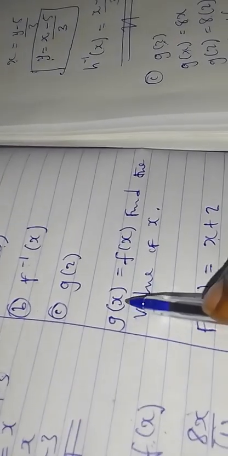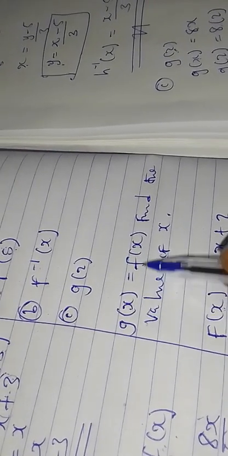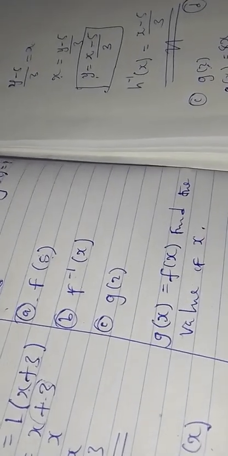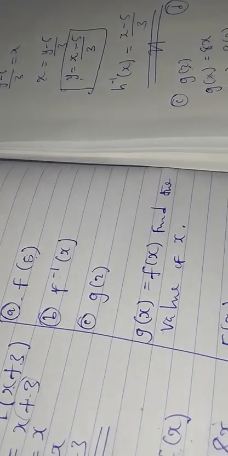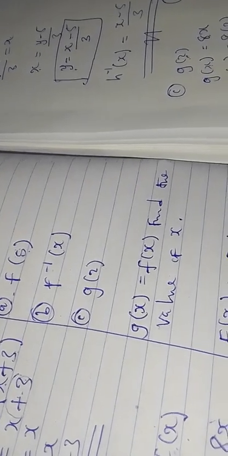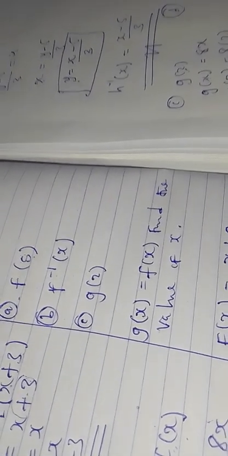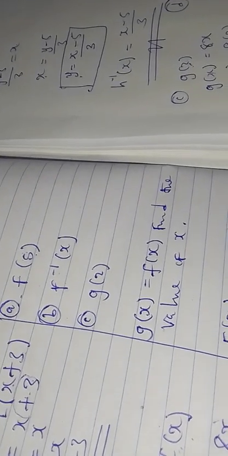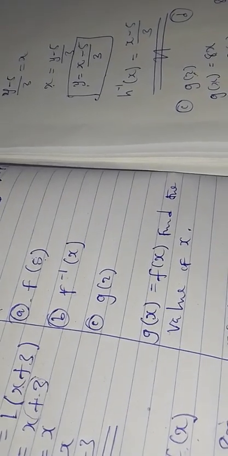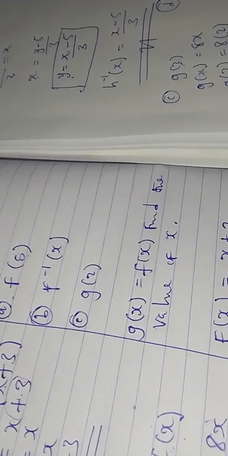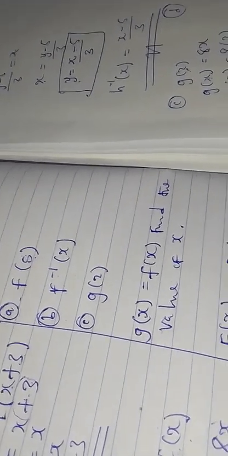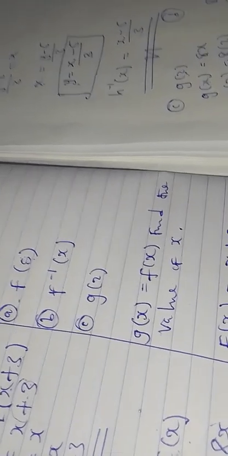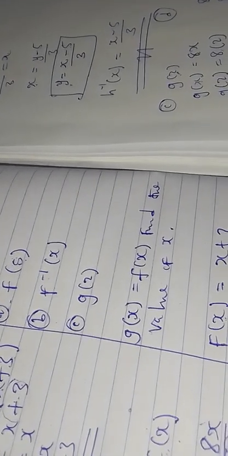If we are finding equations like this one, g equal to f, just get the function of g and the function of f, equate them, and then you make all of them functions. If this one from this side is a fraction, make the other one from this side also a fraction. Then after you do that, the next thing is you are crossing multiply. If you cross multiply, you are now going to solve the equation, systems of equation. Now, you know the rules of solving systems of equation.